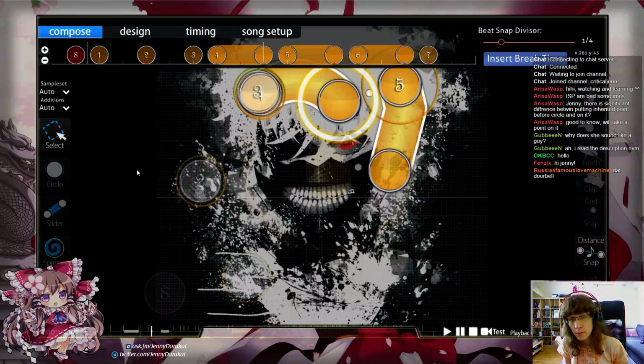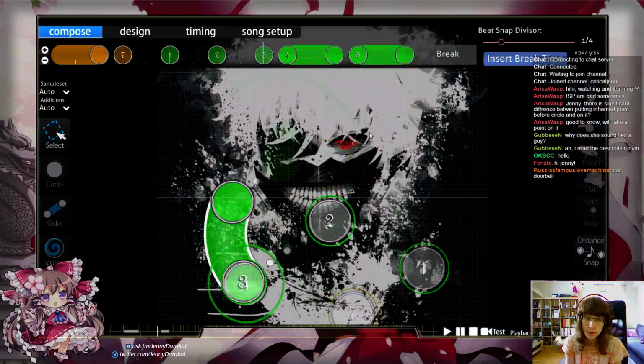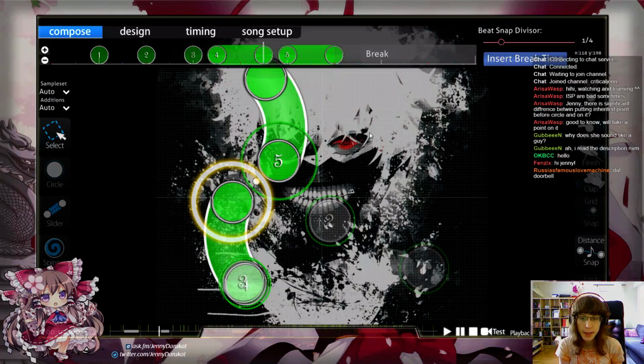But is it okay to use different sliders when the song is the same? Like, should I do the same? You shouldn't always do the same. The thing is, you should keep the clicking rhythm the same. So changing the sliders is okay. The object rhythm should be the same. The movement pattern does not have to be the same. You should look to accentuate similar things, but it doesn't have to be the exact same.